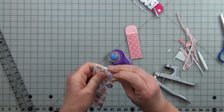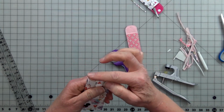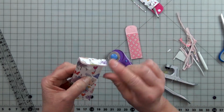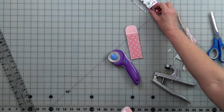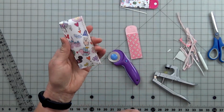Snap's good. We always check our snaps to make sure they close and open well. Perfect lineup. There's my crease, or my fold line, to help it fold easier. And let's get our tweezers. Tweezers pop in, closes up, perfect.